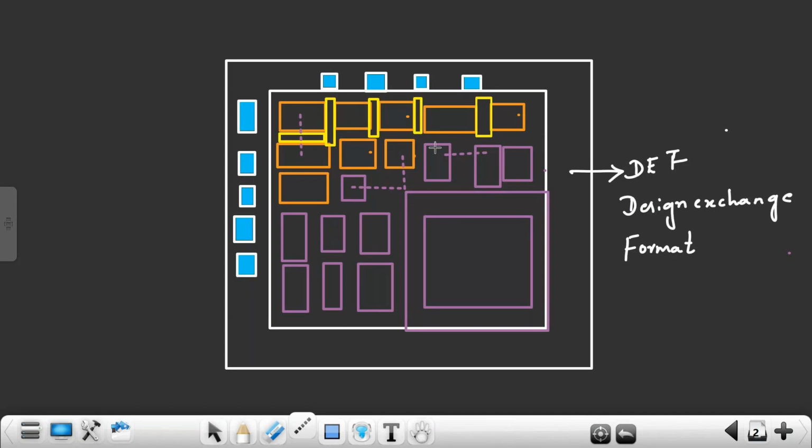If I want to do any logical restructuring to meet this area, I can do it. And it can work out how to meet the timing with this floor plan: what cells have to be upsized, what cells have to do VT swapping. Any logical restructuring I should do from RTL, I can do it to meet this timing and to reduce the power.